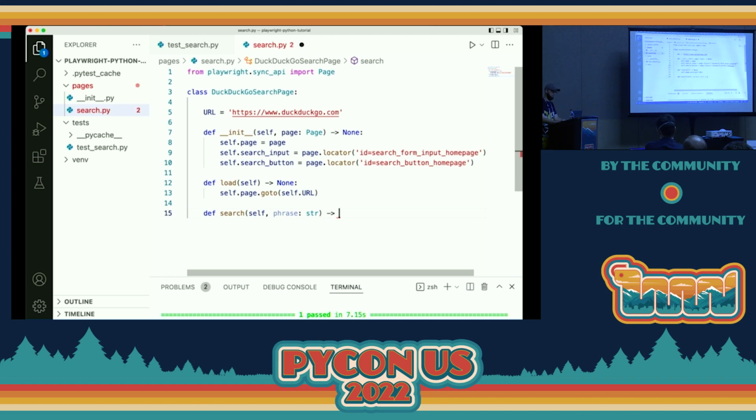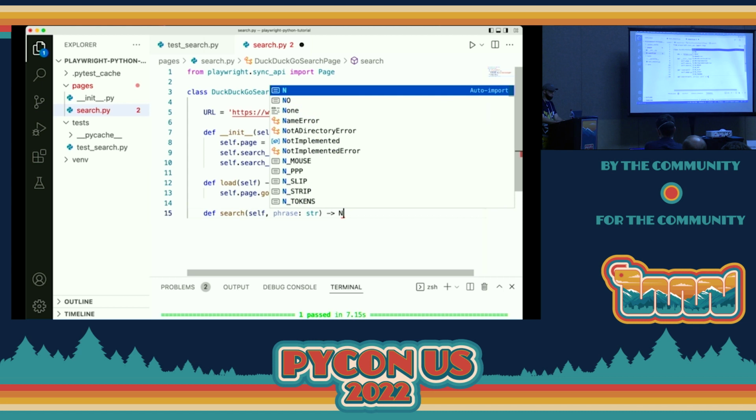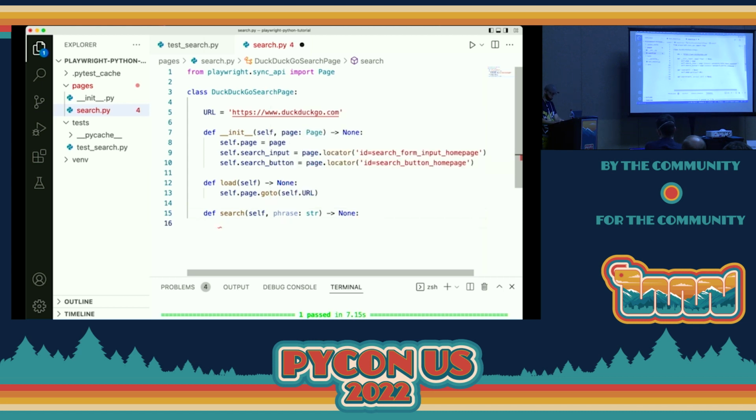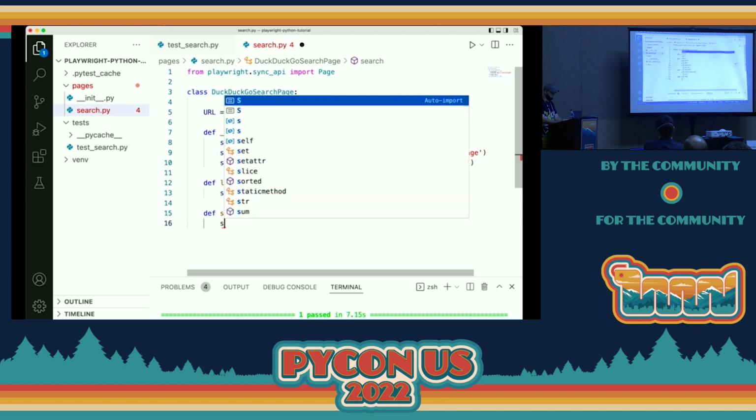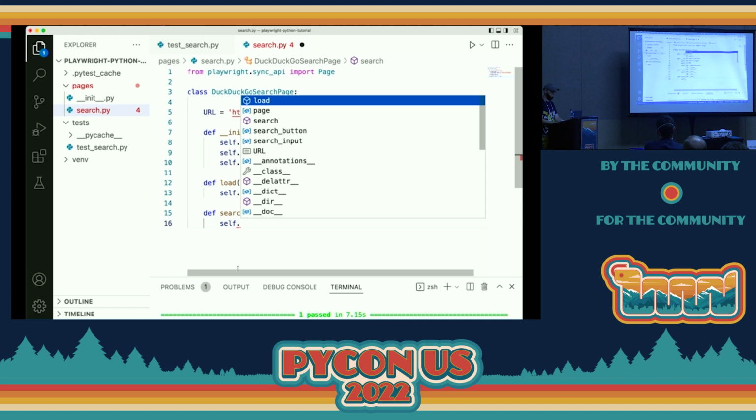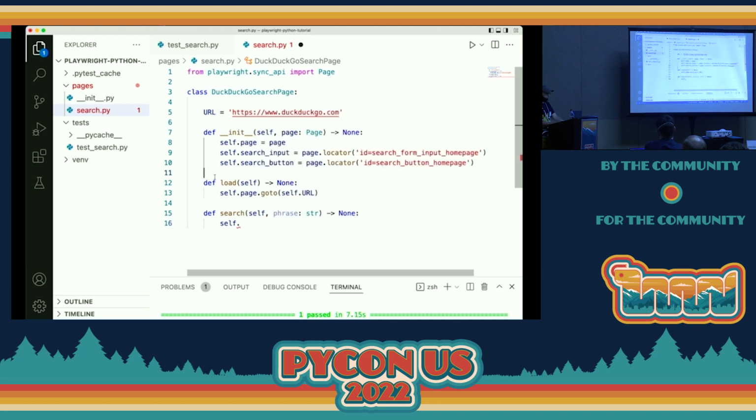Again, this is a task of an interaction. Therefore, we are going to give it a None return type. And in this case, who wants to try to spell this out for me? Self dot, what do I do? Which of these wonderful locators should I use? Search input.